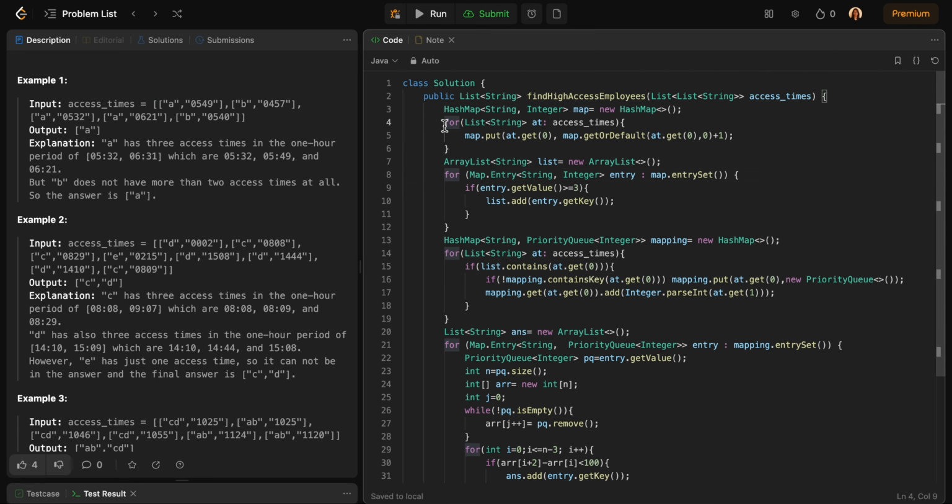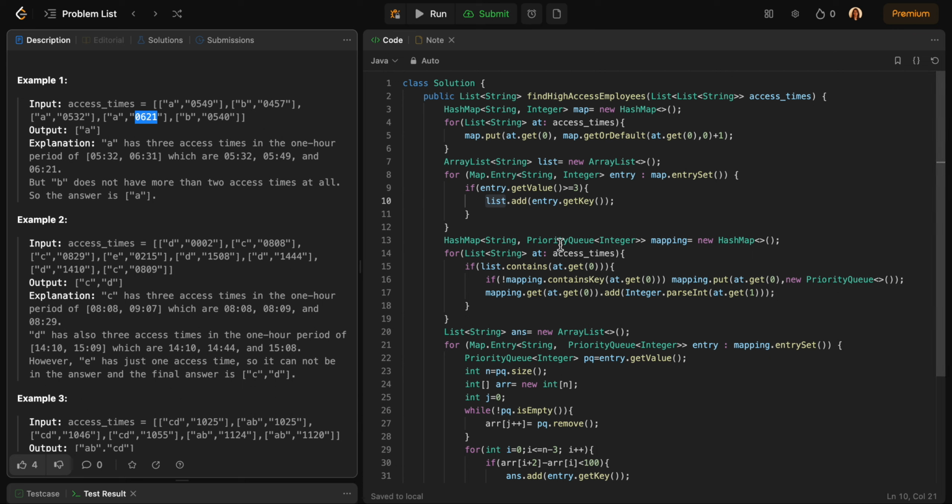So if you can see in this for loop, we used a map to just see what is the current count of all the values, and if at any point any person has come more than or equal to 3 times, then we will add this to our possible answer. Once we got this, we will try to extract all the values that belong to that person, all the timelines that belong to that person.